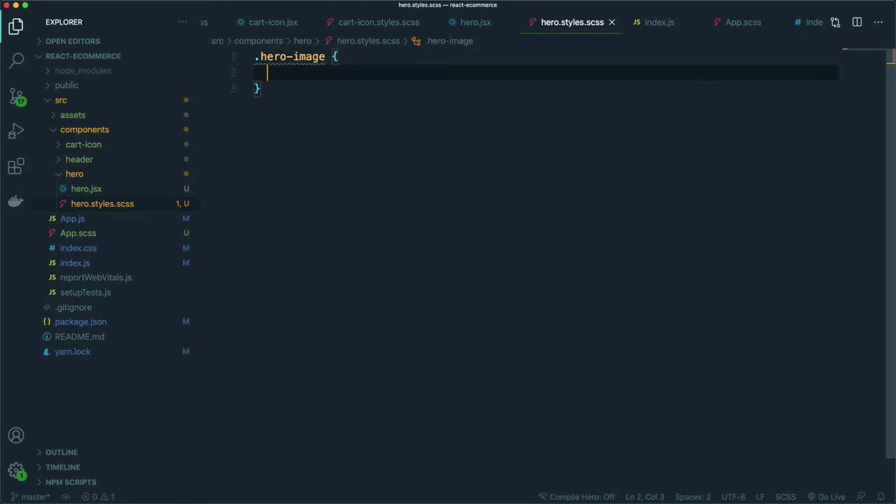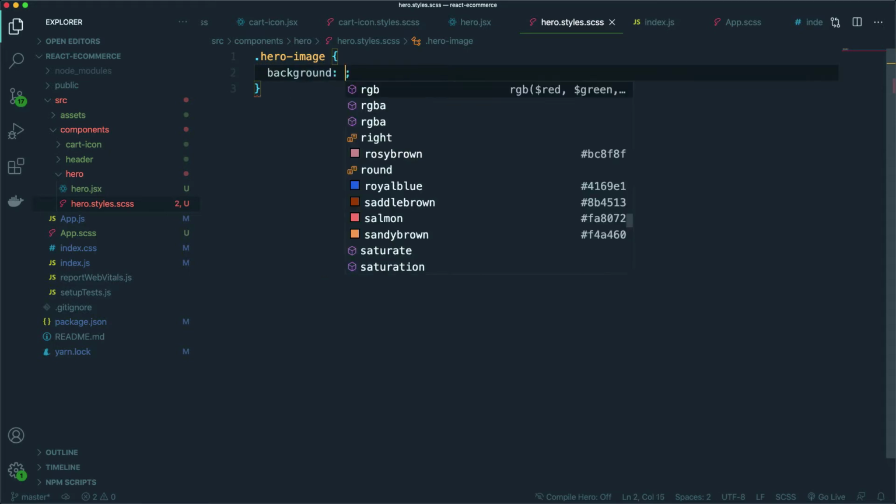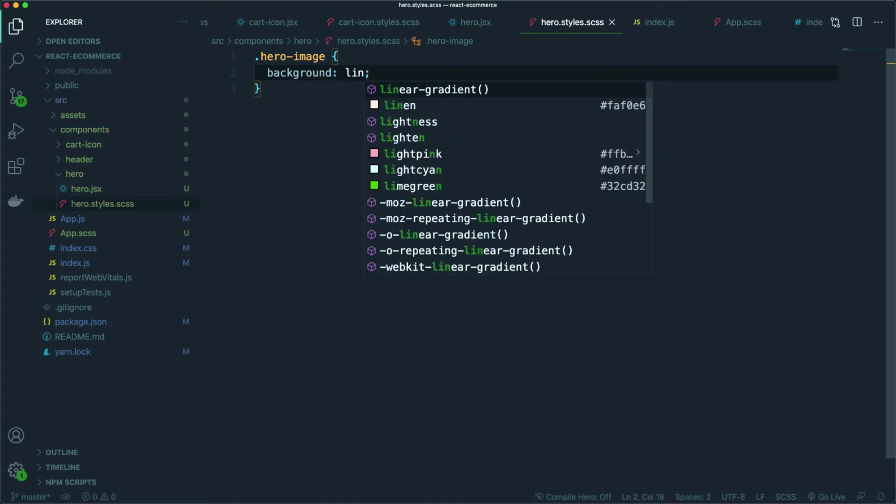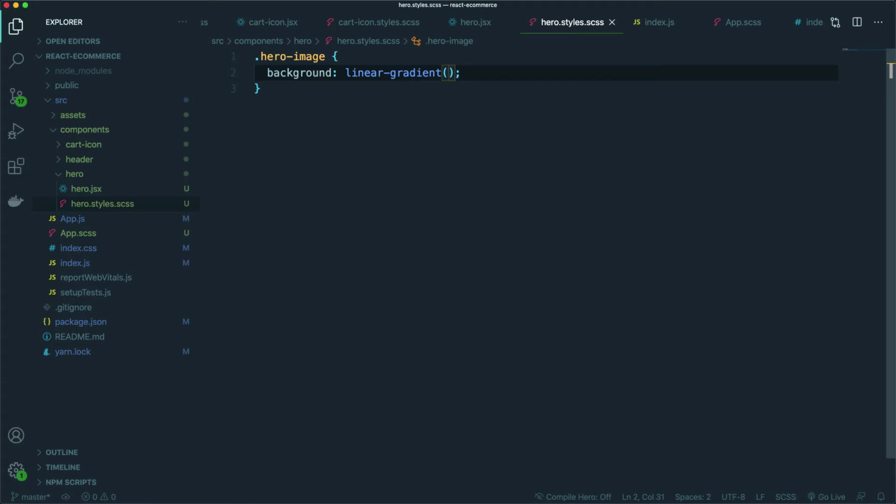And what we want to do is set the image as a background, so we're going to use the background shorthand. So instead of having several different properties, we're just going to have the background in one go. So we're going to use the linear gradient function. We're going to use this because we want the image to have a layer, which is a dark layer.